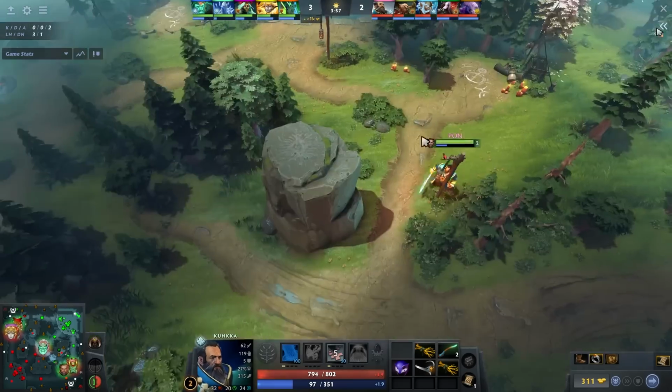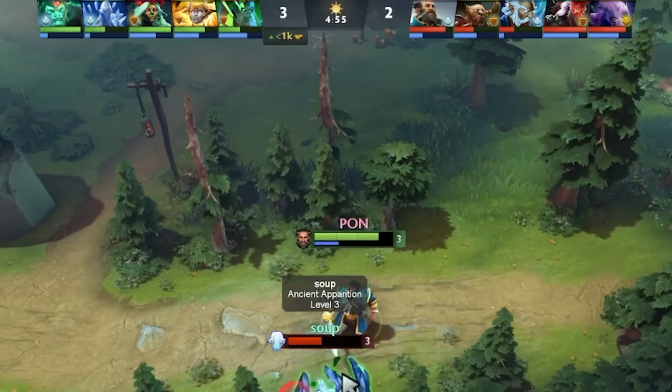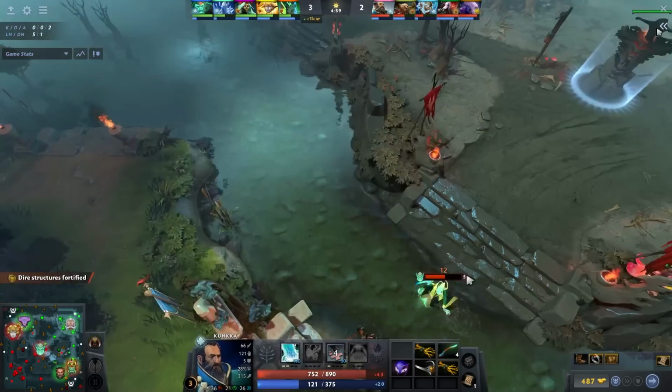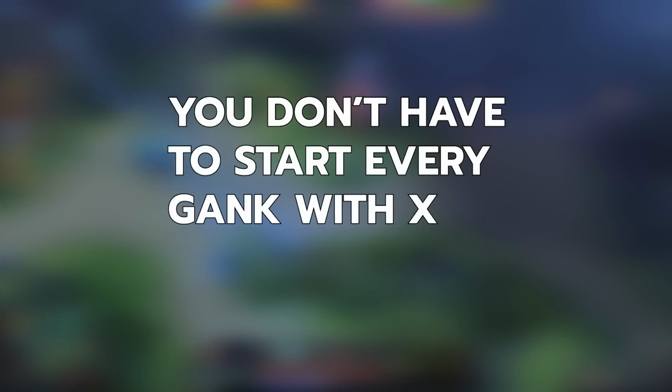We can see Ponlo pretty much never missing a single block and buying countless sentries to make sure that pulls are never going to be a problem. And he does this throughout multiple games, so that's really something you can do every game, just don't forget about it. We talked about this a little bit earlier.